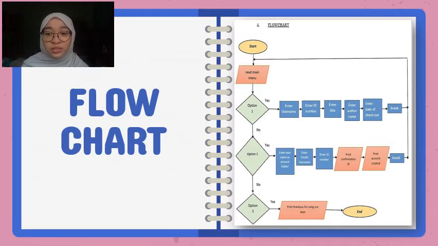After the system breaks, the system will start looping. If the user chooses option 2, which is create account, the system will make them enter the name as account holder and enter the create username, enter ID number, and after that the system will print out the confirmation ID and print account created, and after that the system will break. After the system breaks, the system will start looping again.